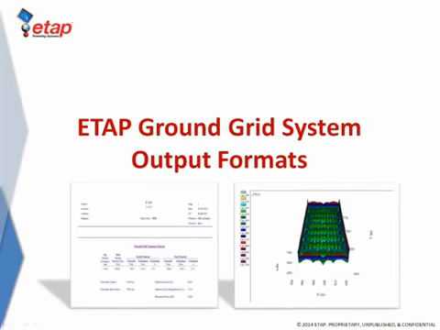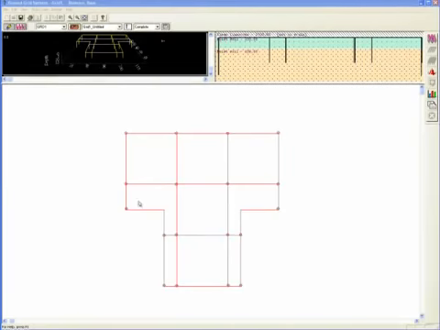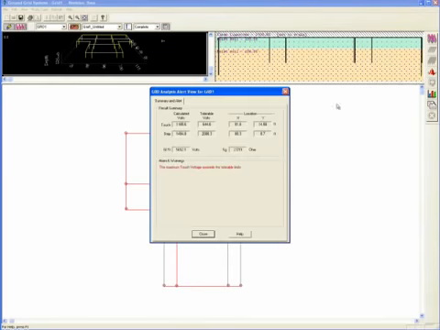Following the studies, ETAP provides three output formats for the results: alert view, report documents, and 3D plots. The first type of output presents a summary of the results and probable alarms and warnings based on the tolerable limits.